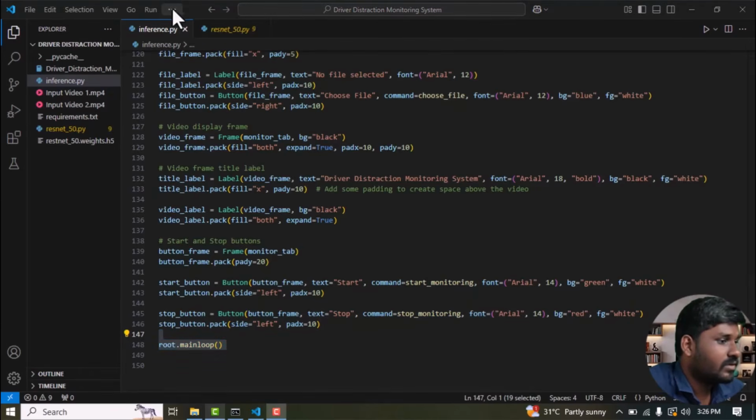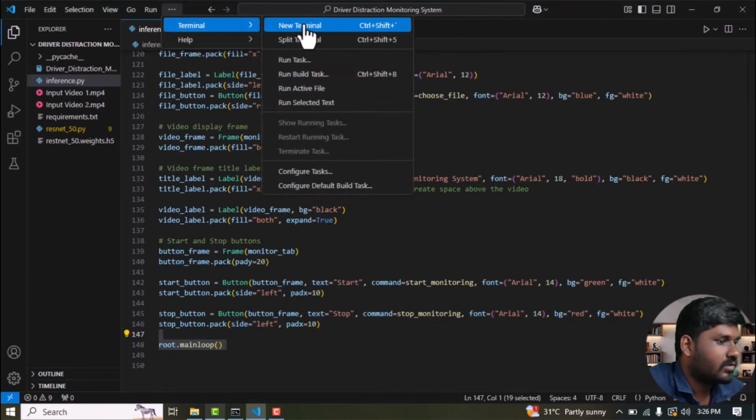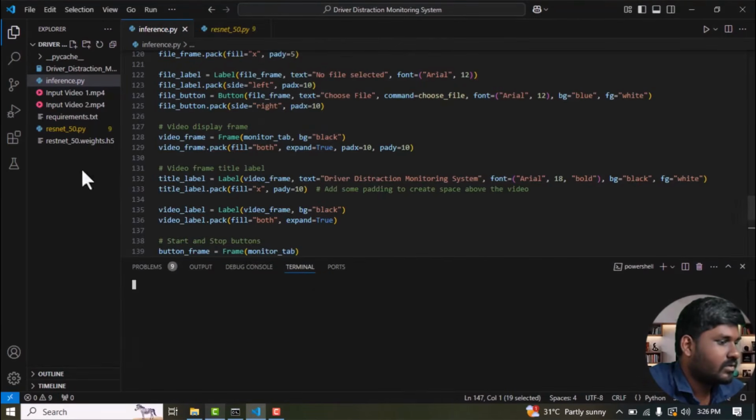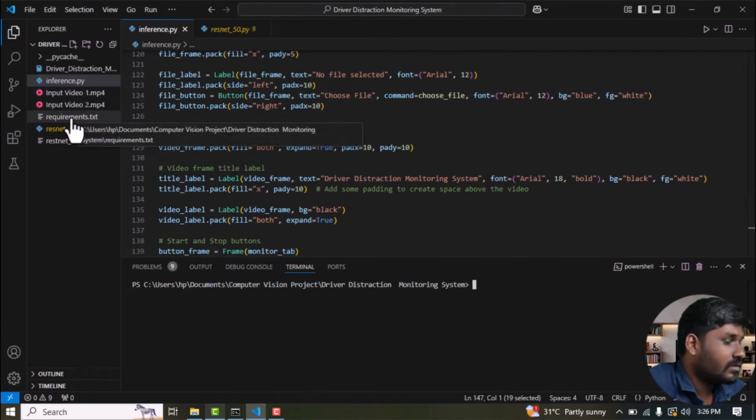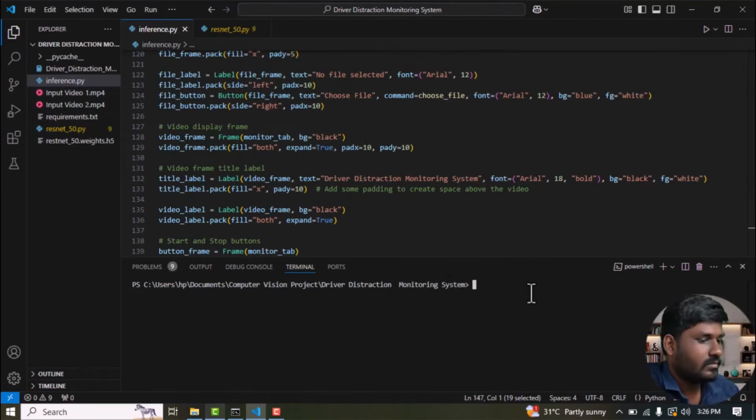First, you need to open a terminal, a new terminal. First, you need to install TensorFlow, the OpenCV library, and the other libraries listed in requirements.txt. Then type here pip install -r requirements.txt, then press enter.